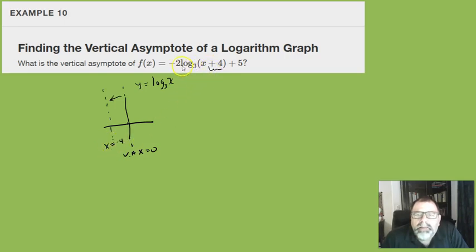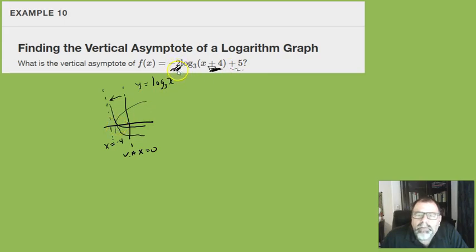And then the negative 2, so basically the graph would look something like this. The negative 2 would flip it upside down, so basically it would go this way now. And then the 2 would stretch it by a factor of 2, so it actually would be a little bit wider like that. And then the plus 5 would shift it up 5, right? So you kind of think of it like order of operations. So this shifts it left. This does the negative, flips it upside down, the 2 stretches it, and then the plus 5 shifts it up 5.